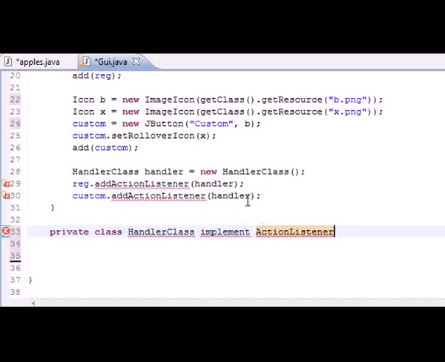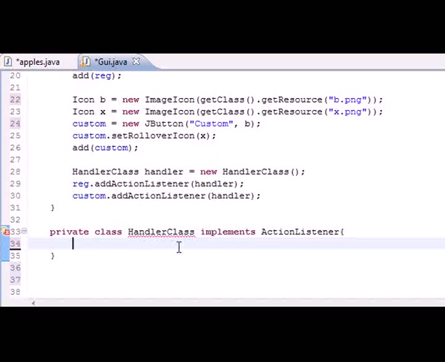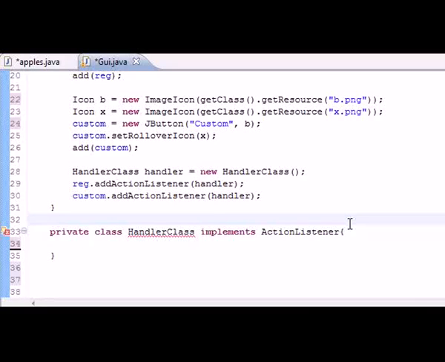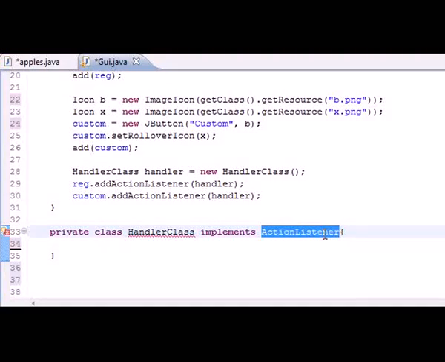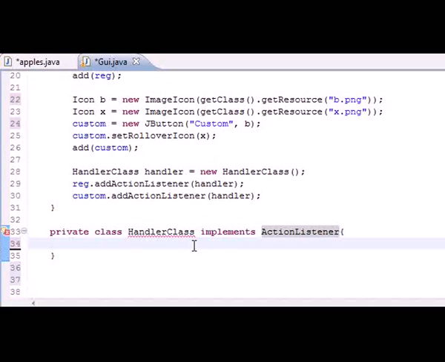listener. And when a class implements another class, what does that mean? I had a couple of questions asked of me on the other tutorial. What implements means in a nutshell is we're saying to action listener, all right, we want to use your class in our class, and action listener says, all right, if you implement me, I'll let you use my methods, but you have to overwrite every single method in my class. And we're saying, all right, we're going to inherit all your methods from you, but we promise we're going to overwrite them. It's a little more complex than that, but in a nutshell, that's basically what it means.